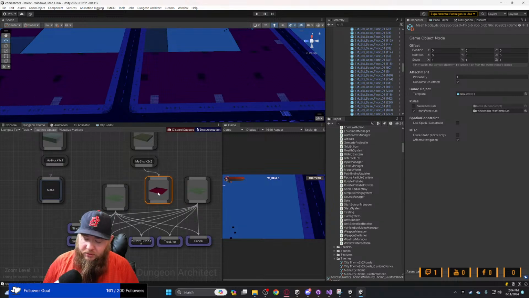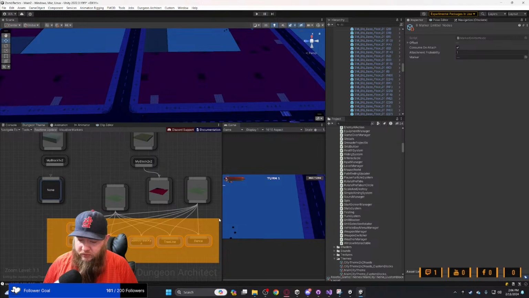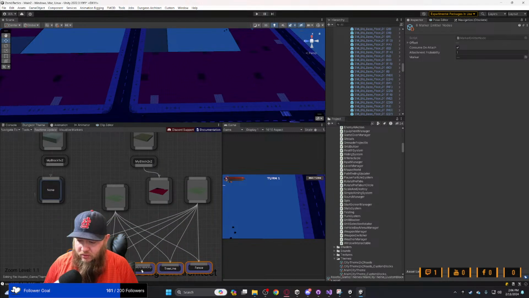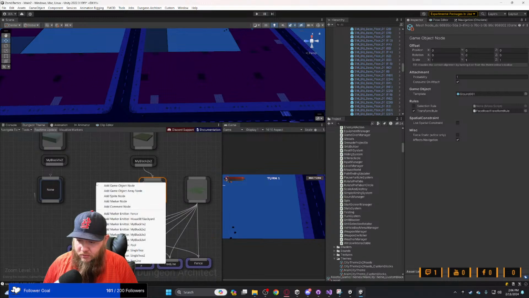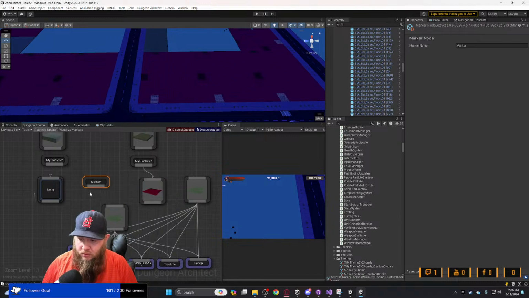Perfect. What I'm going to do, instead of emitting to the house thing, and instead of taking this ground and putting it in here and hoping the pivot's going to be right, let's move all these down. Hold on. I'm going to go like this. Well, wait. We're going to add a marker node. This is going to be 2 by 2.